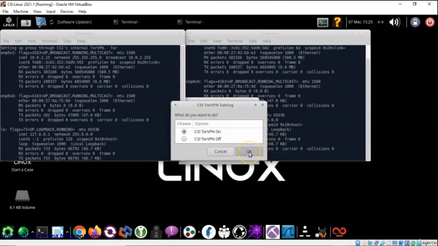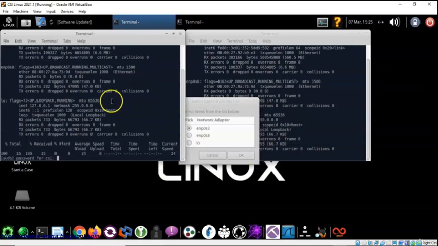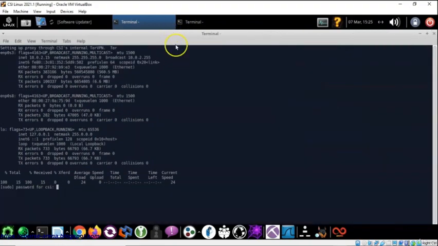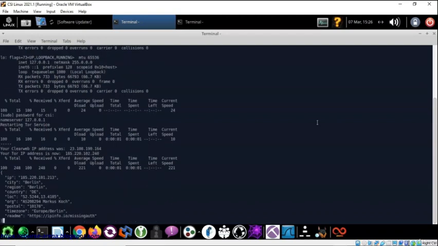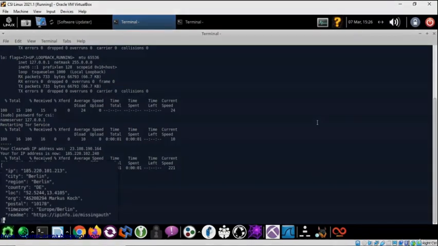Just press OK. And over here in the window, bring this up full screen, you'll see that it's going through the process, but it's going to want to use your password. So I'm going to type in CSI. Hit enter. Now it's going to restart the Tor service. And in just a moment, you will have yourself a secure anonymous connection using the Tor network.